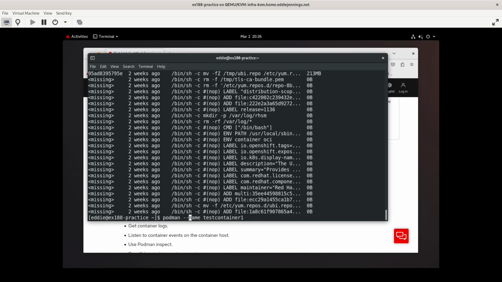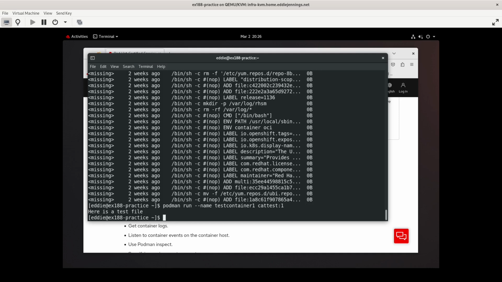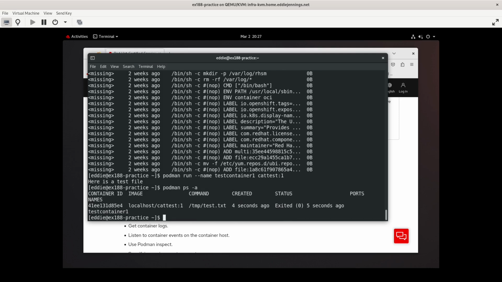Why is this not tab completing the way that I want? So podman run image, and then we'll do cat test 1. All right, so it did its thing, ps -a, and there we go. We have the container that has exited properly because it did its task of catting the file.